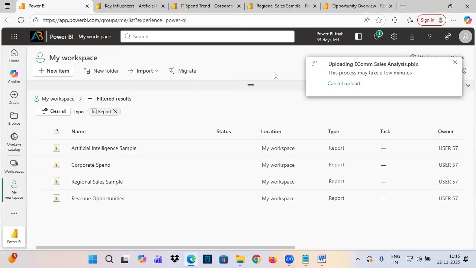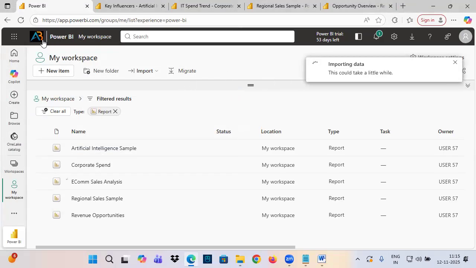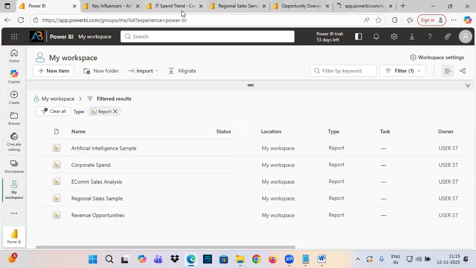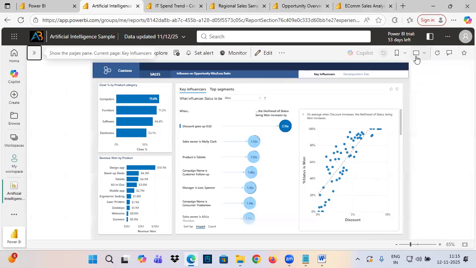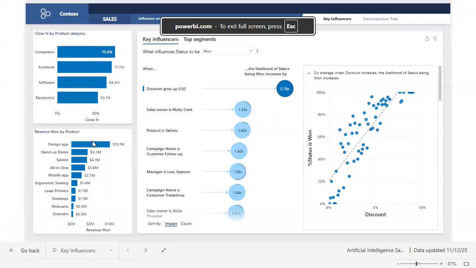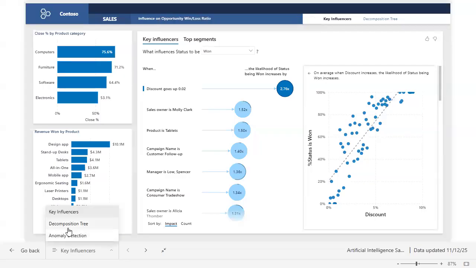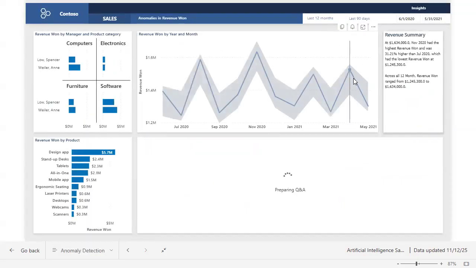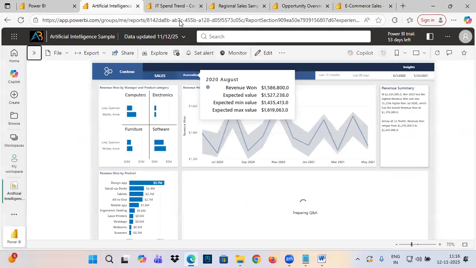Okay. So just try to understand. We have a lot of reports here. And there is one more report with the name e-commerce sales analysis. Now you can see there are a lot of reports available here. Each one we call it as a report, guys. This one we call it as a what? Report. Companies require this kind of reports to analyze the data.